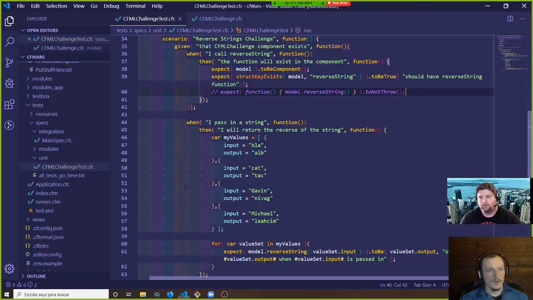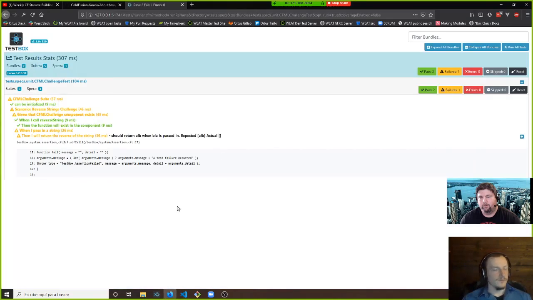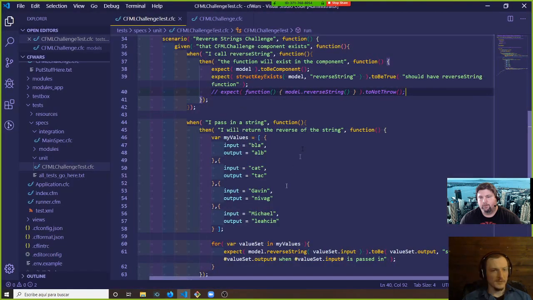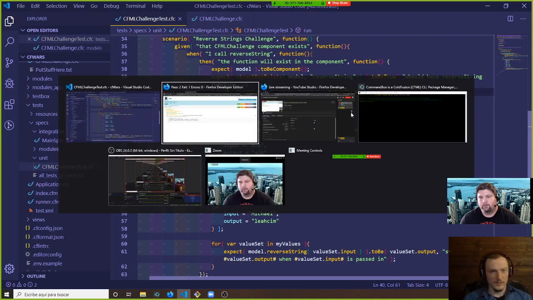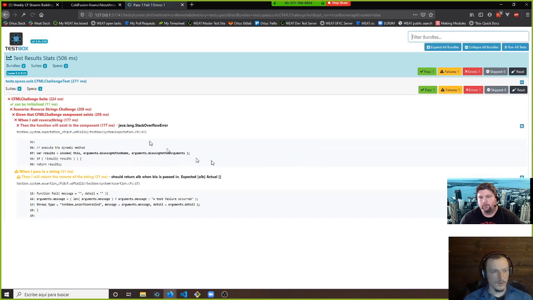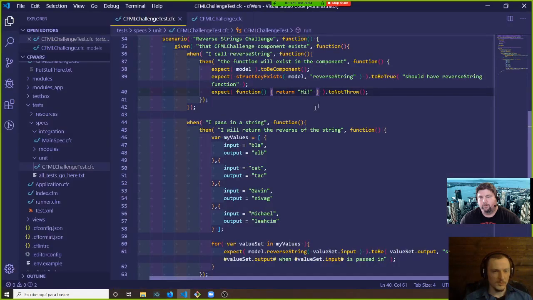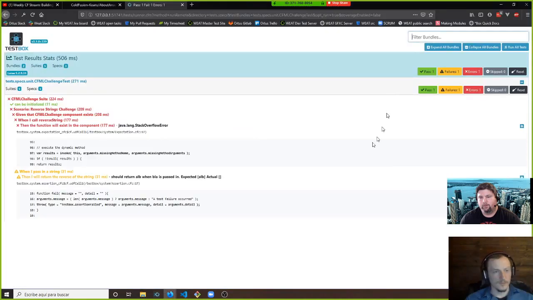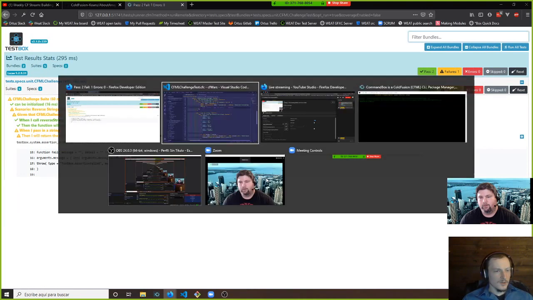Something interesting. I wonder if this latest version of Lucee doesn't like those empty functions. Because when I drop this, I've got an extra empty function too. Interesting. Yeah. Maybe like return hi. Does it throw anything there? Oh, it still does. Stack Overflow. It's weird. Huh. Okay. I'm pretty sure that worked. I thought I'd done that before. Okay. Well, interesting. Drop it for now.